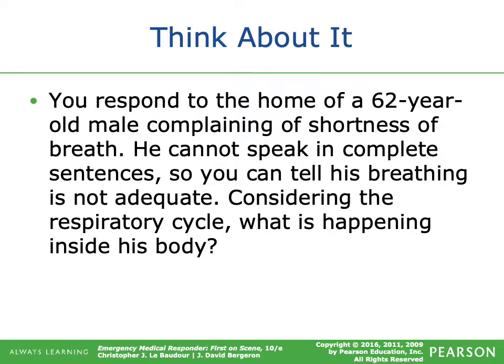You respond to the home of a 62-year-old male complaining of shortness of breath. He cannot speak in complete sentences, so you can tell his breathing is not adequate. Considering the respiratory cycle, what is happening inside of his body? All right, so let's repeat that question. You respond to the home of a 62-year-old male complaining of shortness of breath. He cannot speak in complete sentences, so you can tell his breathing is not adequate. Considering the respiratory cycle, what do you think is happening inside of his body?